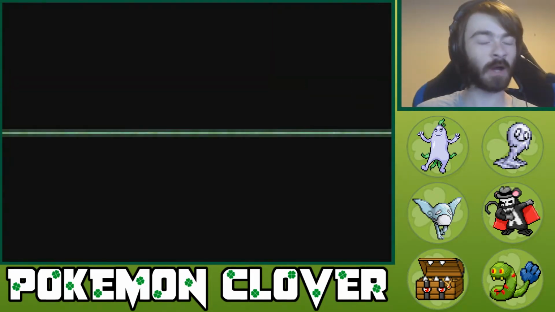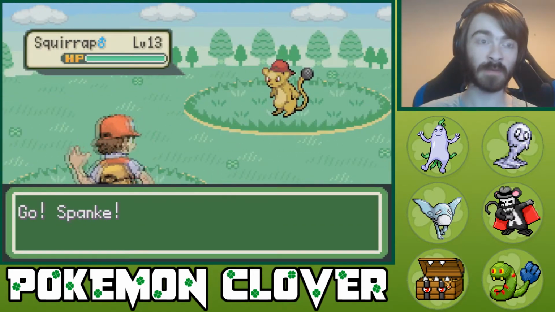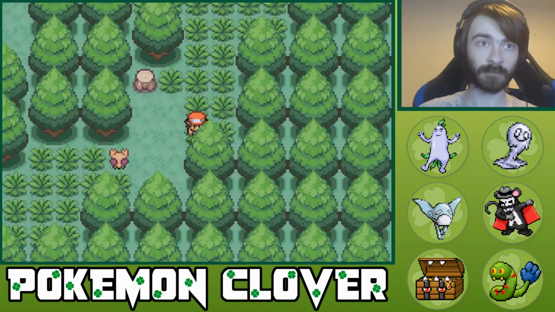What is that? Whoa. There was something on my left. I didn't see what it was. It looked like a Pokemon, though. Hold on. What is this? What are you?